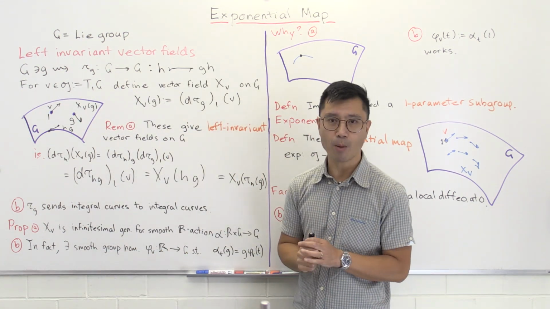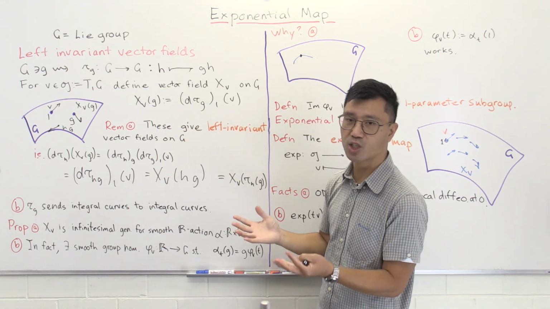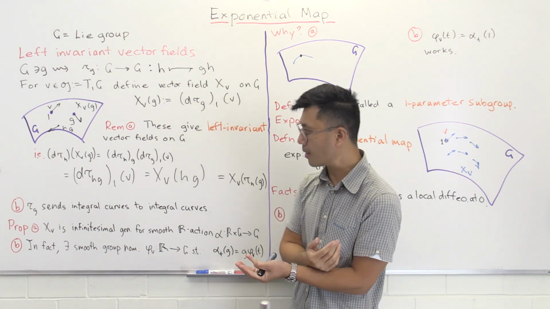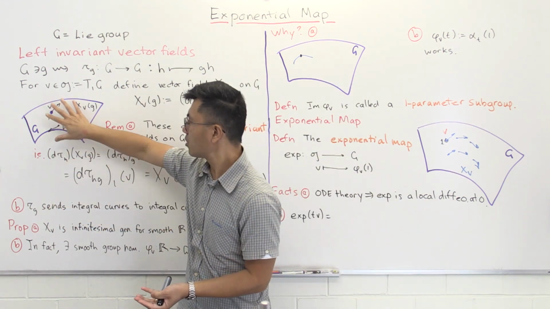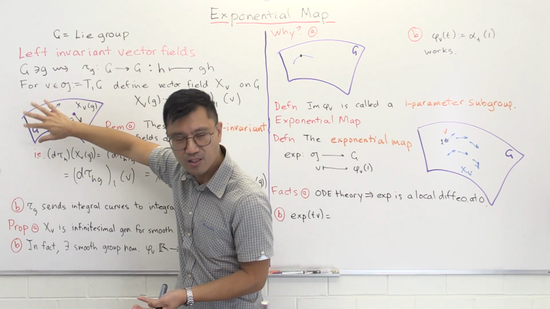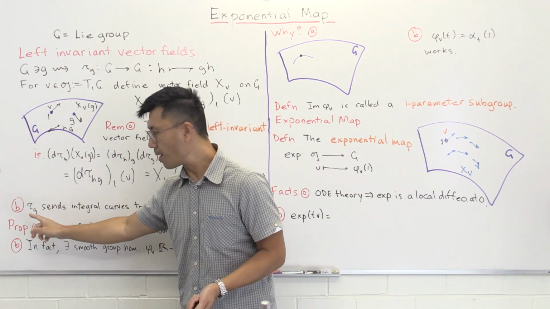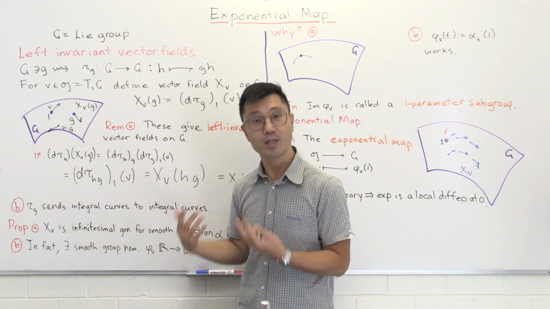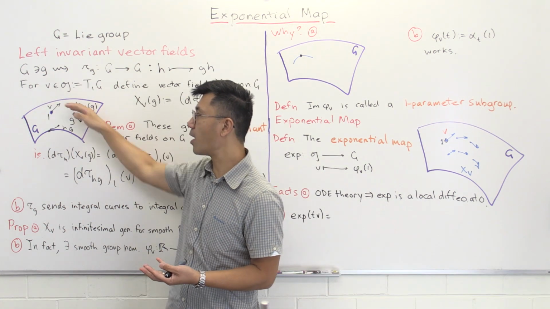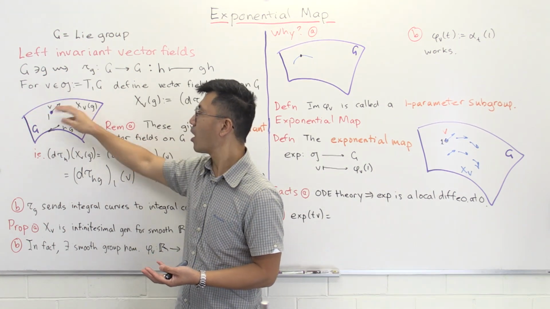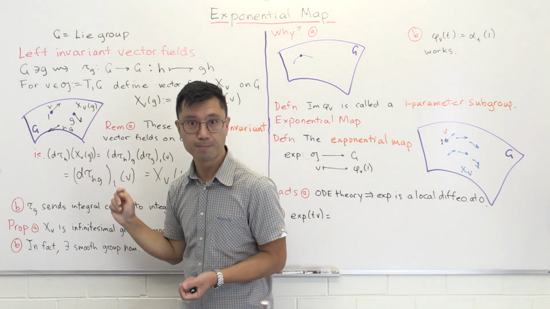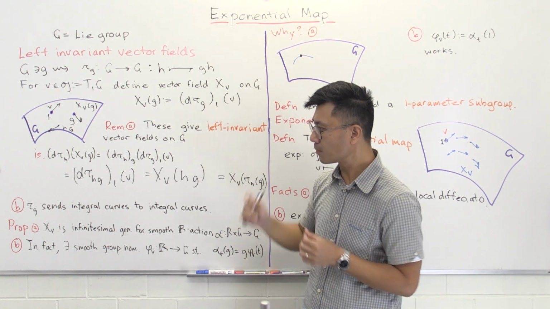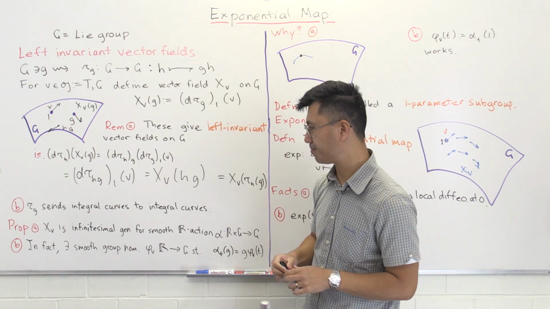Okay, so what are the nice properties of this vector field? So one of the things you can try to do with vector fields, of course, is talk about integral curves to them. Okay, and in this case, because if you decide to do some left translation, basically the vector field goes back to itself. That means that a left translation by any group element, say g, sends an integral curve to an integral curve. Okay, you just left translate, right? Basically, you can carry the whole curve and all the tangent vectors with it, and it'll go back to the same vector field. So that's a very important remark that we have there.